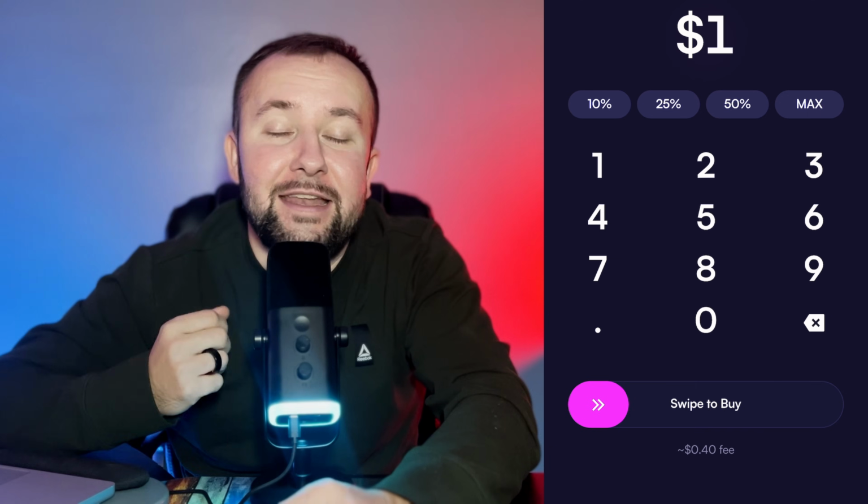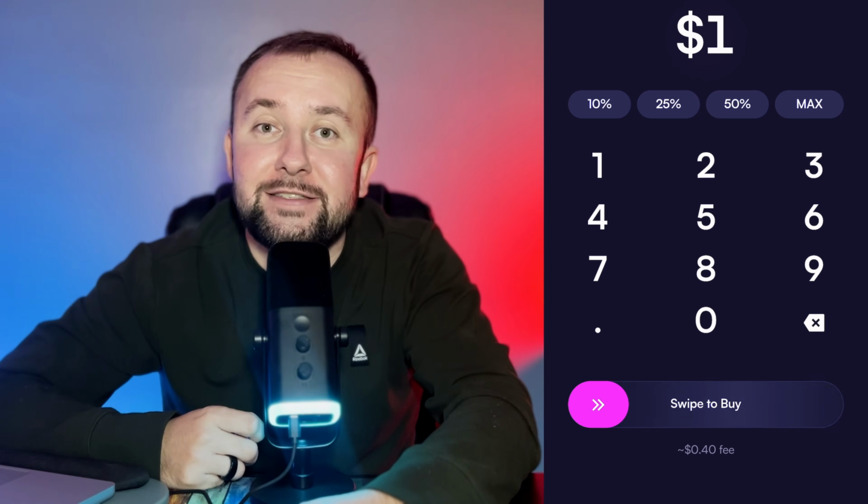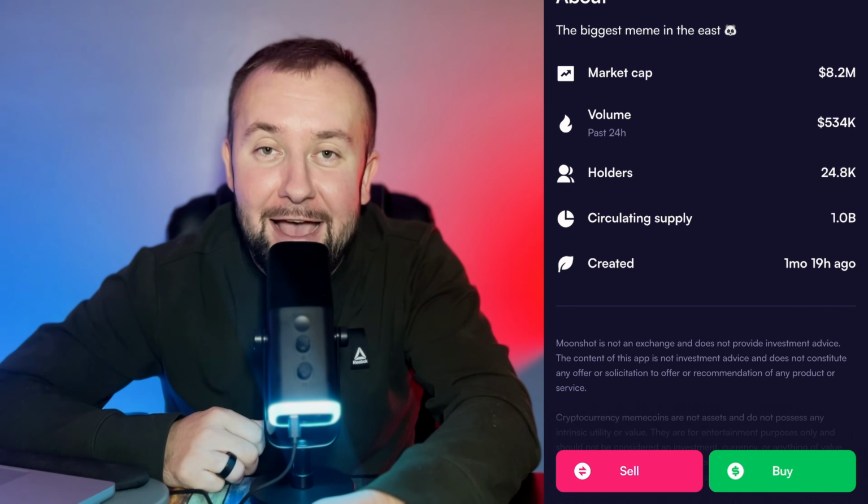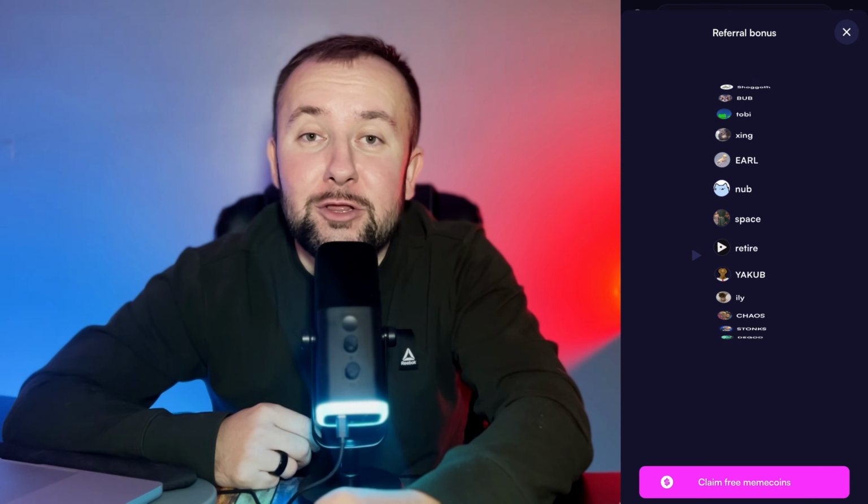So once you have decided and entered how much money you want to invest in the Biao meme coin, you're simply going to slide the bar on the very bottom to the right. After you slide it, it will confirm your order and you will be an official owner of the Biao meme coin. That is how simple and easy it is to buy Biao on the Moonshot app. I told you guys, quick, simple, and easy. So that concludes this quick video.